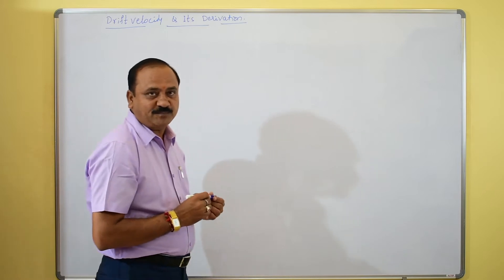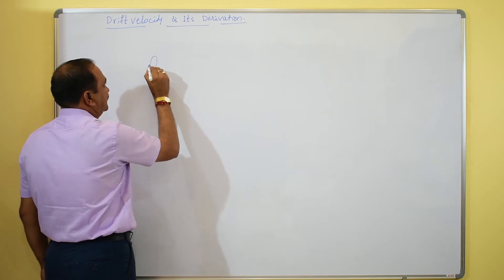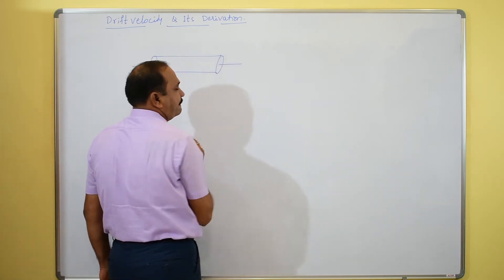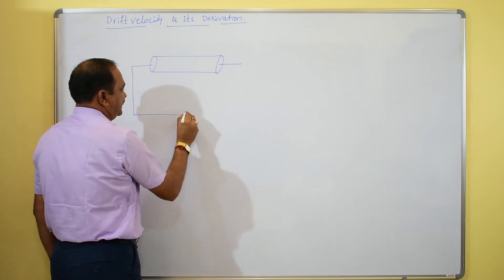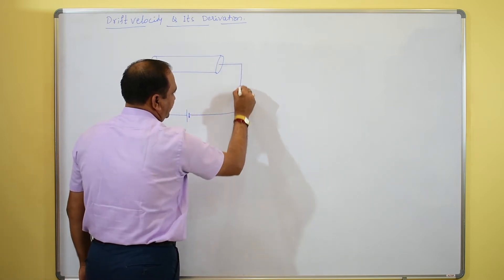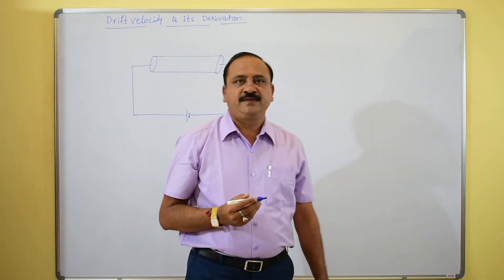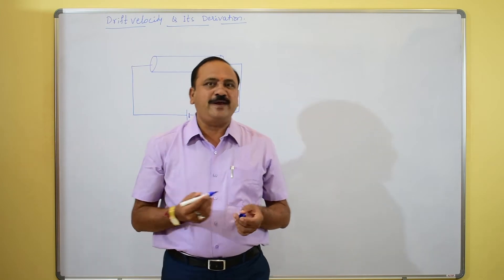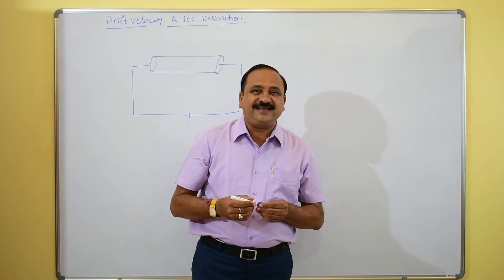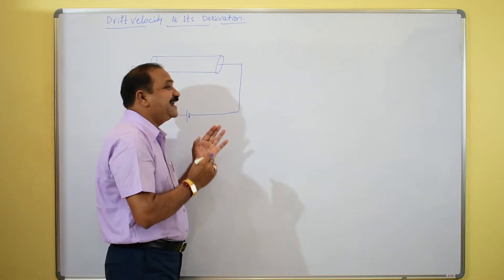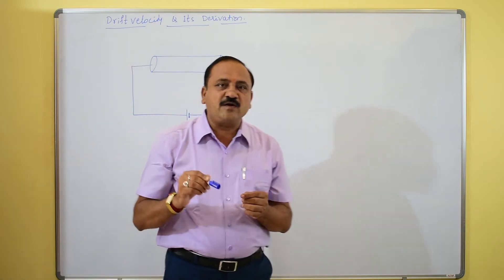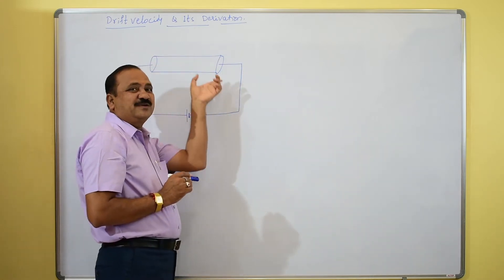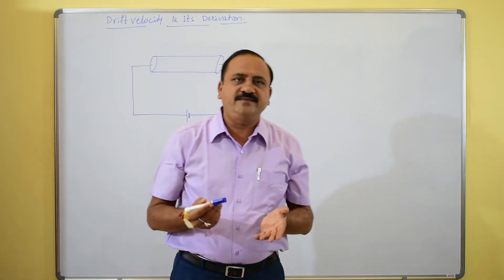See what is actually meant by drift velocity. Let us say this is a conductor. For the conductor of length L, this is the battery. We are supposed to apply some external electric field to this conductor. As already we studied in the previous class, in the conductor there must be a number of free electrons. These free electrons are going randomly with some velocities. When we apply an external electric field, these electrons get directed in a particular order. Because of the influence of the electric field, these electrons get drifted in a particular direction — they must be streamlined. That is what drift velocity.